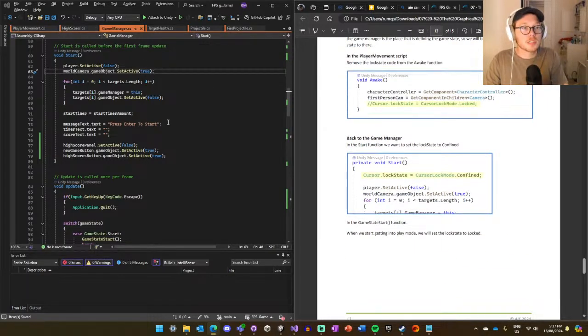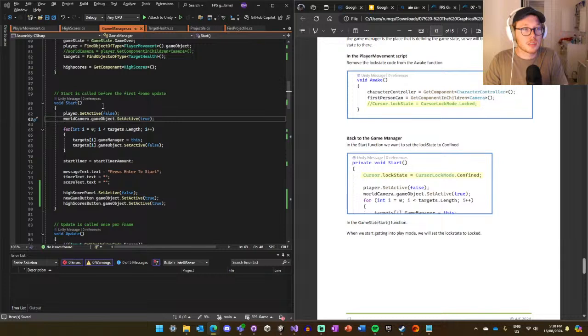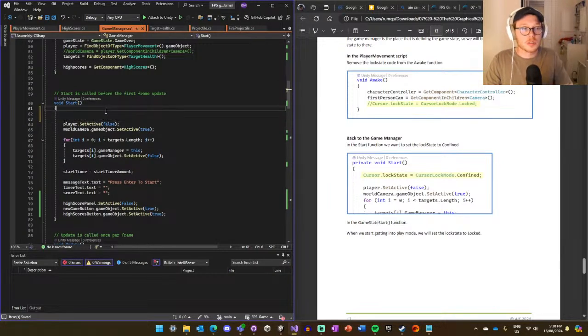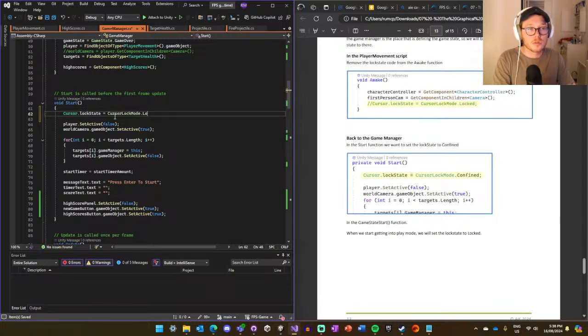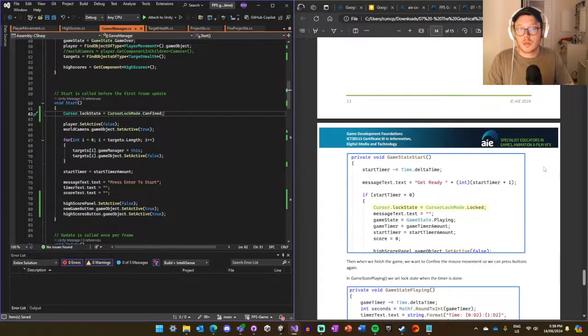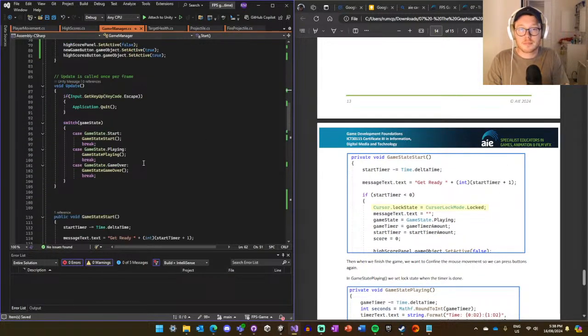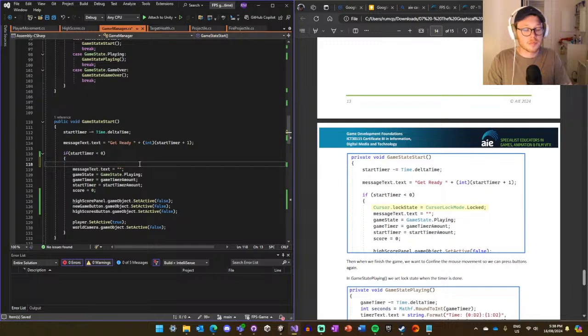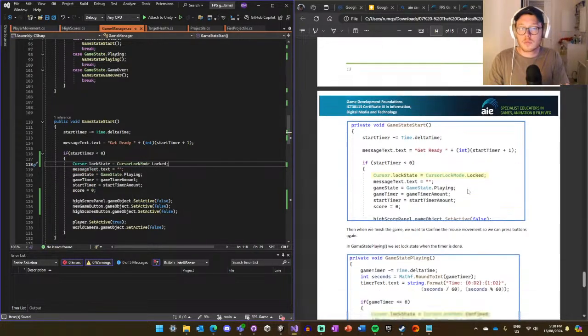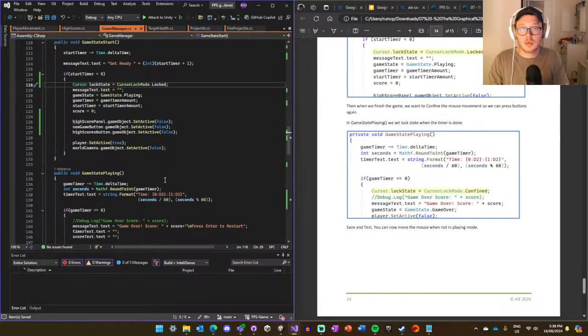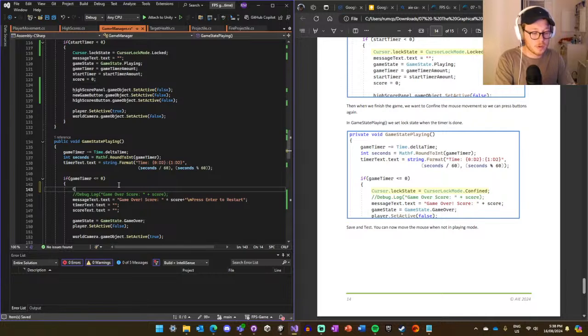We'll just be doing that, I imagine, back in game manager, in start. First thing we want to do is cursor lock state equals cursor mode dot constrained, confined even, and then in game start we lock it. And then in playing we set it to confined again once this is over.